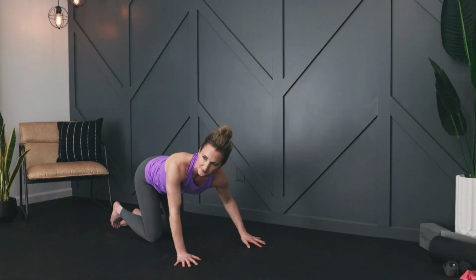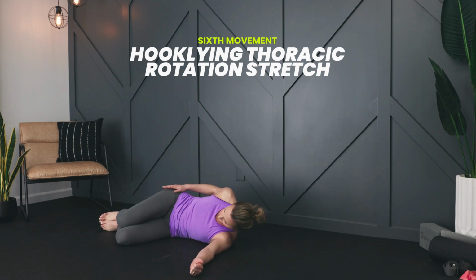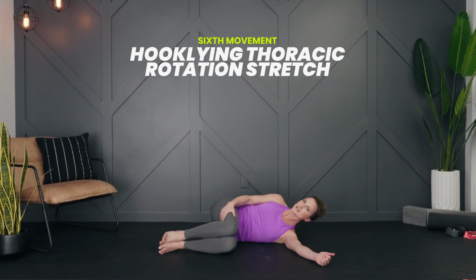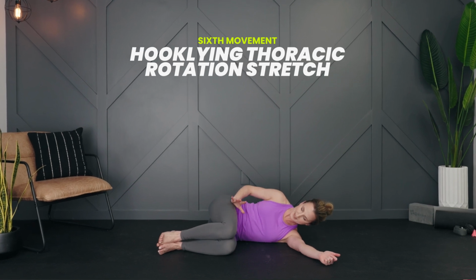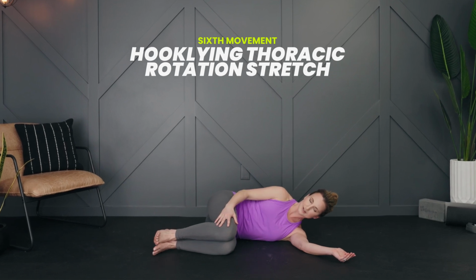We're gonna make your way to your side body. So lay on your side, almost like you're in this fetal position, okay? And I want you to bring your knees up to hip level, maybe even slightly higher than your hips. And then we're gonna take that top knee and slide it forward so that top knee is a little bit more forward than your bottom knee, and anchor it there.